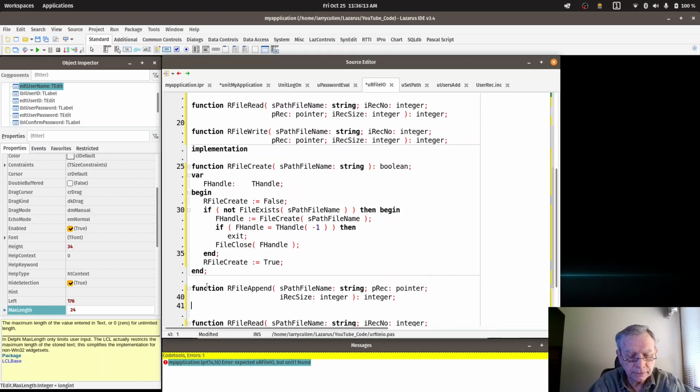Let's see. We have to have a begin, right? Begin. If we have a begin, there must be an end. This function will also need a variable, right? And that variable is going to be the same one that we had before, I believe. File append.